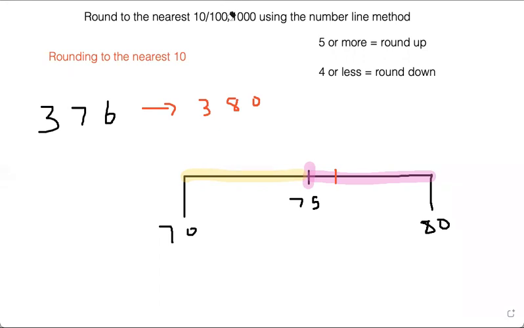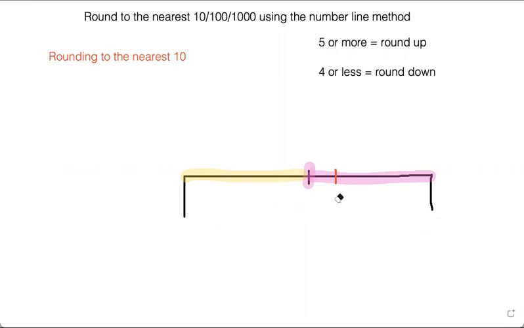The exact same method can work for rounding a 4-digit number to the nearest 10, pardon me. For example, 3,821.